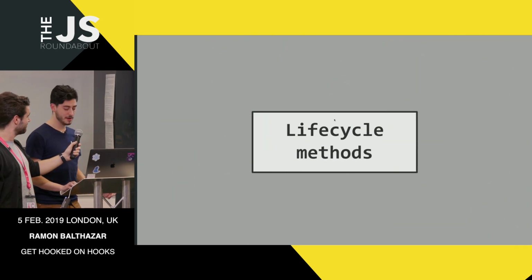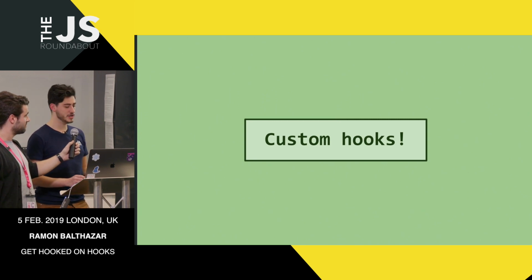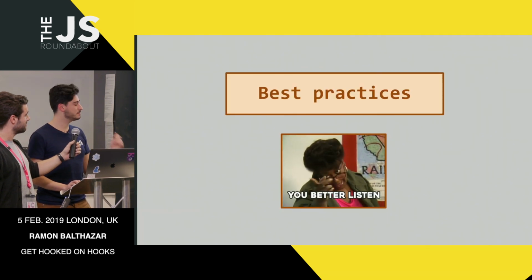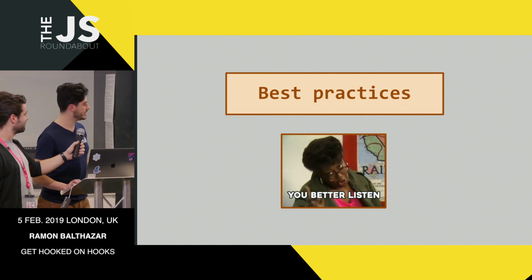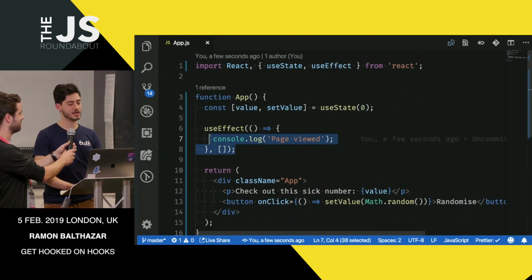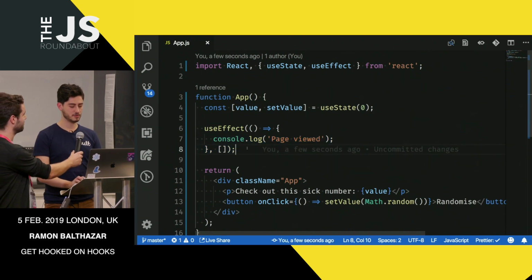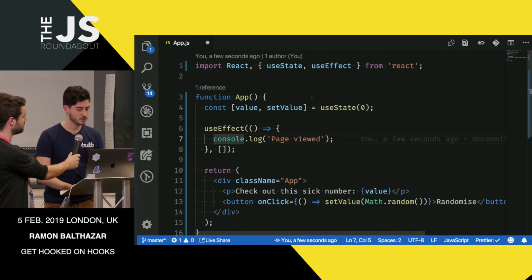Okay, and now I'm gonna show you the most exciting part about hooks, is that you can compose and create your own hooks. And while I do so, I'll show you the best practice. So let's get started. First off, a very common thing, let's make it load something when the component mounts, like an API fetch, all right?